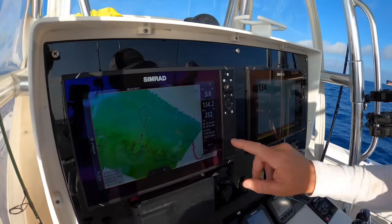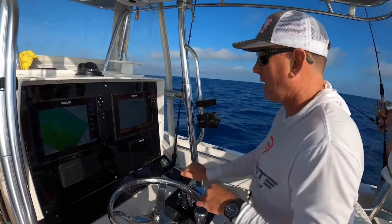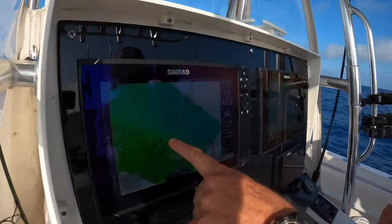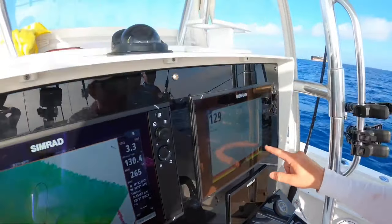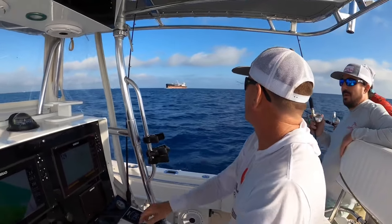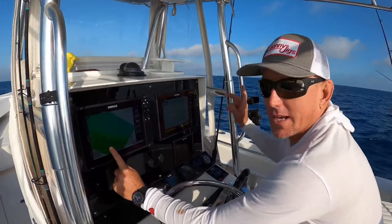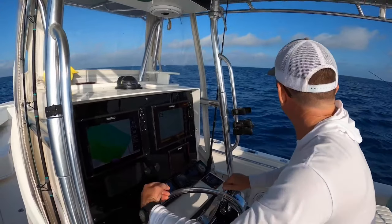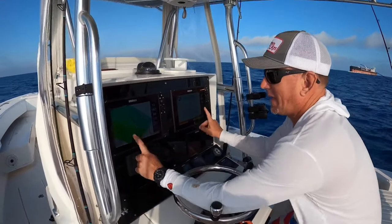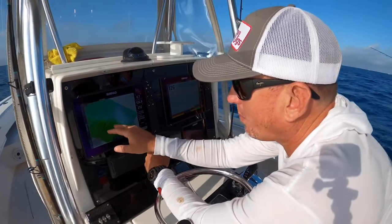You can see I'm pulling back up on the reef — I don't even need to look at my depth finder because this map is so accurate. You'll notice it start marking fish as soon as we get up on it. We do have a barge coming our way. Look right here — see the boat getting up on there. Anyhow, that just shows how accurate the map is. Here's the reef, here's the fish.